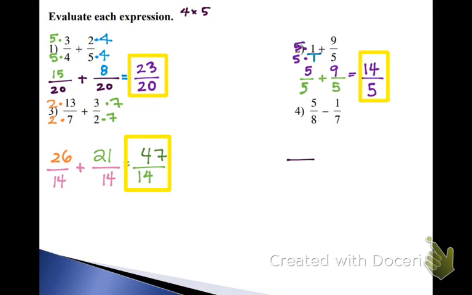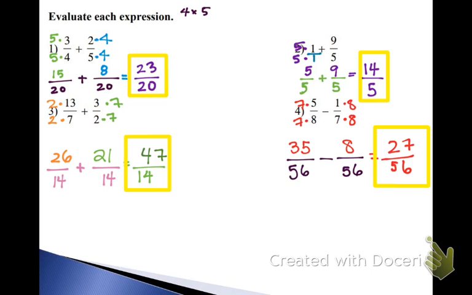All right, and the last, what denominator do we want? 56. It's a big number, but we're going to be okay. What do I need to multiply by 8 to get the denominator of 56? 7. So I'll multiply top and bottom by 7. 7 times 5 is 35. 7 times 8 is 56. So the next fraction, multiplying by 8. We'll always keep the bottom. What is 35 minus 8? 27. Can this be reduced? No.